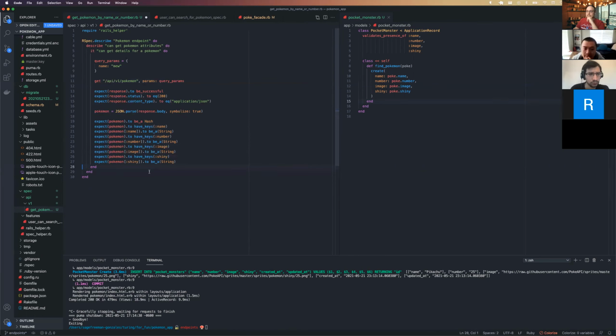But who has questions on this test? It's pretty much the inverse of testing a service for consuming an API, right? In that aspect, we were testing that the structure of our returned hash is correct. But for this, we're testing that the structure of the JSON that we're presenting is what we expect it to be. Yeah, yeah.